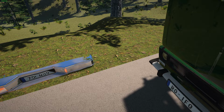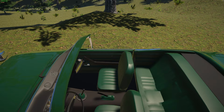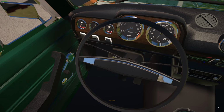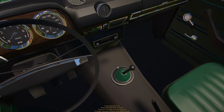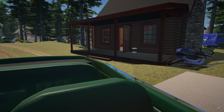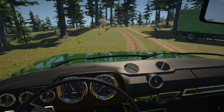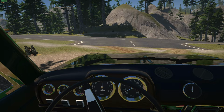Right. We'll take this for a wee drive and down to the shop, which is still open, and we will test the air filter. So, is it a manual or is it an automatic? It is a 5-speed manual. Quietest engine I've ever heard. So yeah, we need sand. We need sand, cutting discs, and welding electrodes.